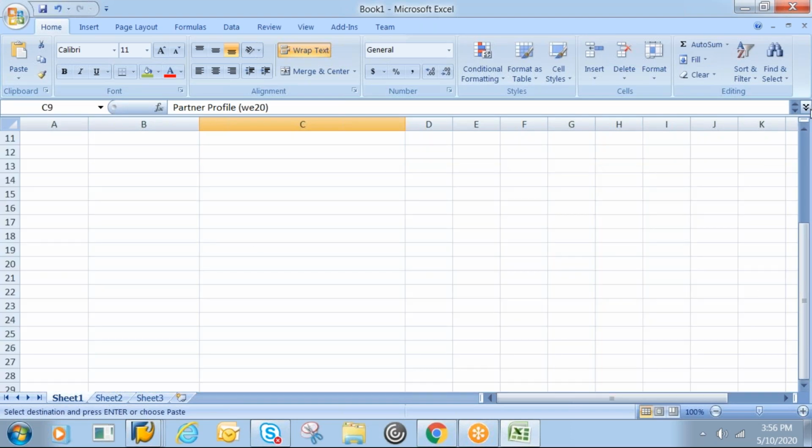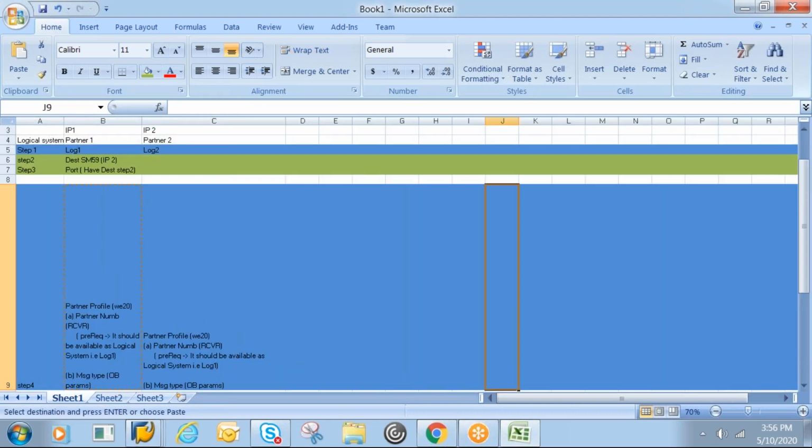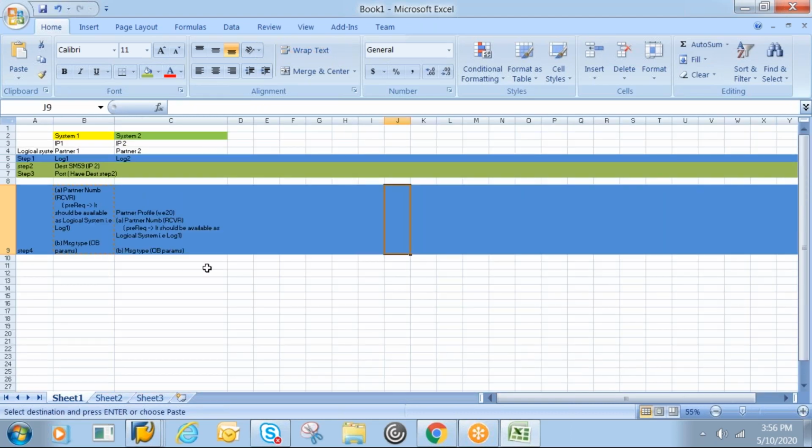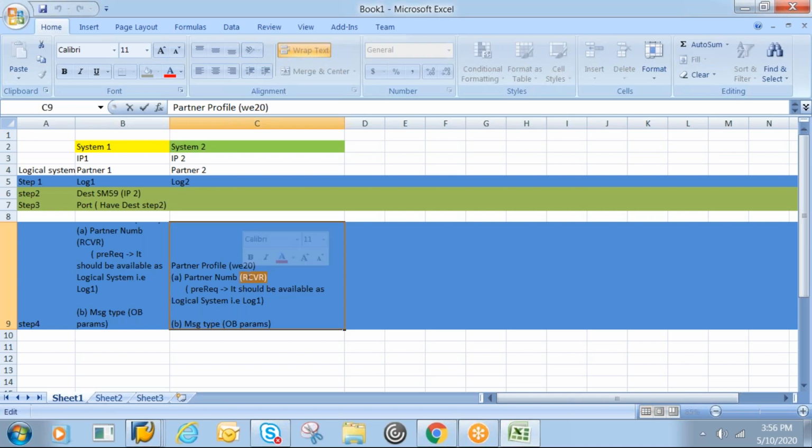What is happening here? Okay, for sender. So here the problem is the receiver is here and here that is a sender. Let us make it a sender. So if you have to create a partner profile with the sender, then what needs to be done?